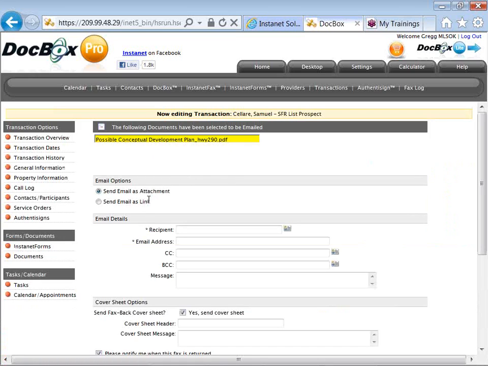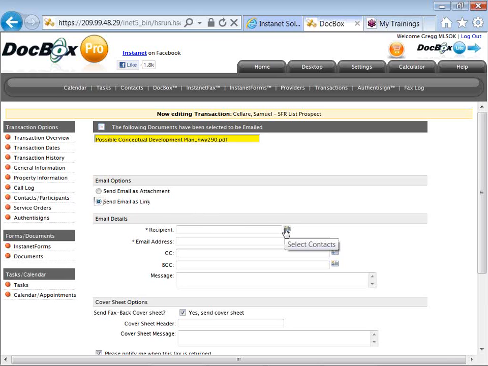What's the difference, right? Well, when I send it as an attachment, it's a PDF. No offense to PDFs, but it's just a dumb PDF. You send it outbound, you assume that they received it and opened it. If you send it as a link, you are actually delivering a link to your online document. So when that recipient clicks the link, you are notified. You know they've opened it, time and date stamped when it happened. So it's a nice feedback loop to get some history.